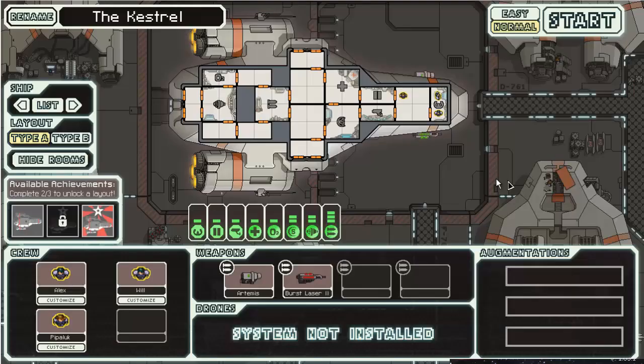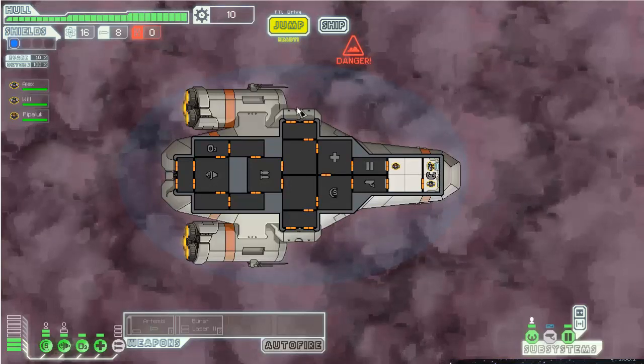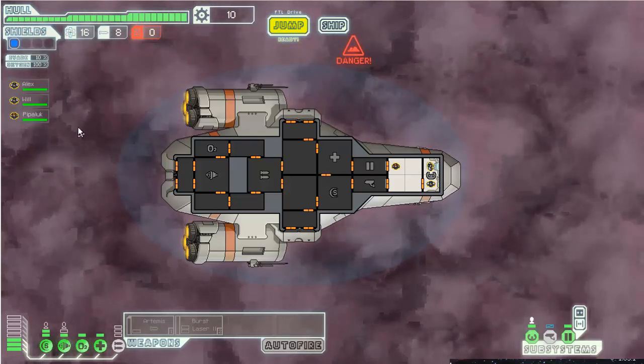If you're starting for the first time, you'll have no choice but to take the Kestrel, Layout A. Overall, this is a well-balanced ship and always a good choice. You'll instantly be greeted with the heads-up display, giving you the basic overview. At the top, you'll see your hull bar, basically your health. If this gets to 0, it's game over.